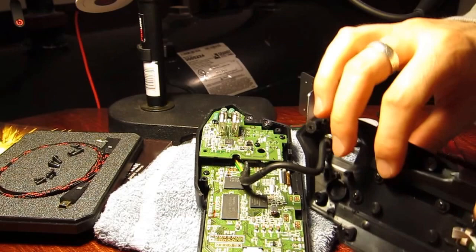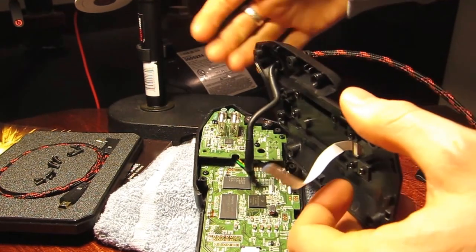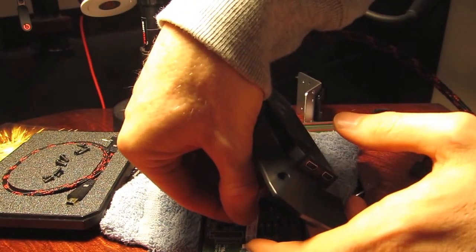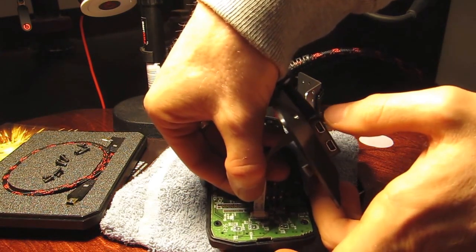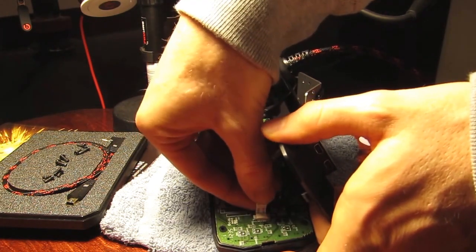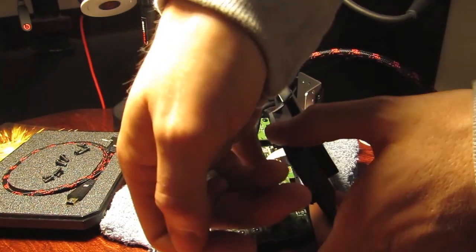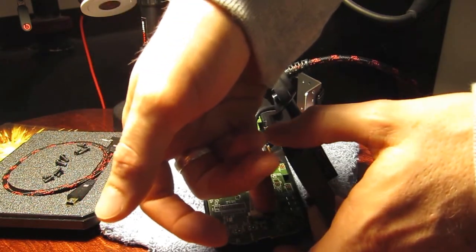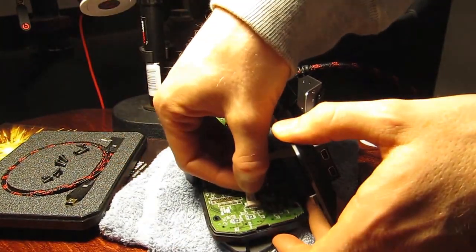Alright, so what you got to do is make sure that this is all lined up. They have a little divot here, theoretically it's for this, but it doesn't really line up that way. And take your tape, set it in here, the writing on the top. Okay, press that into place. And once the ribbon cable is in place, use your tab or your thumb or fingernail or whatever, and just press these tabs back in and it'll lock the ribbon cable into place. And it's pretty well set.